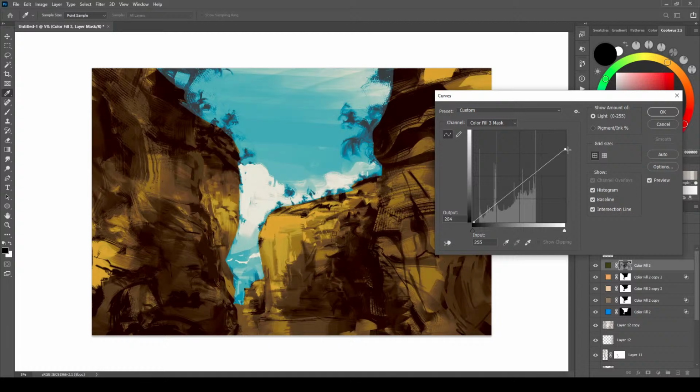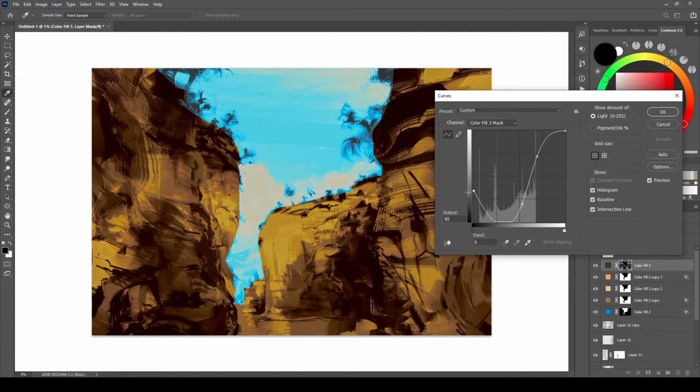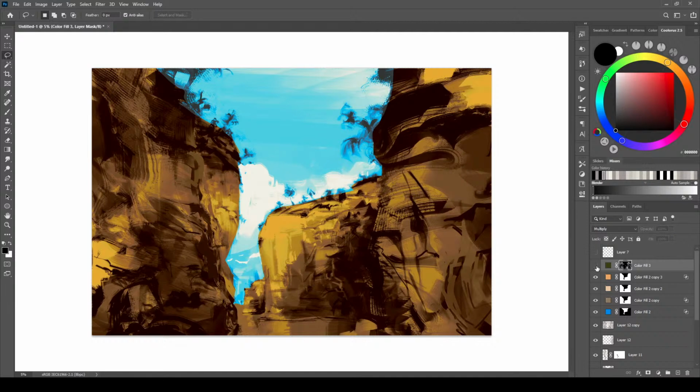Okay, so I want to bring down. Okay, I think that's what I want. I'm losing my mind here. I think we'll also just put a gradient from the bottom up because we don't need this near the bottom.